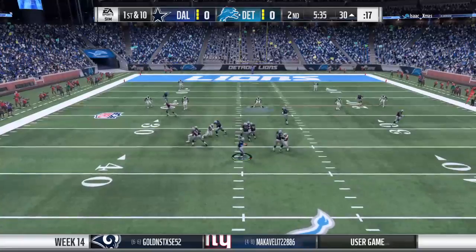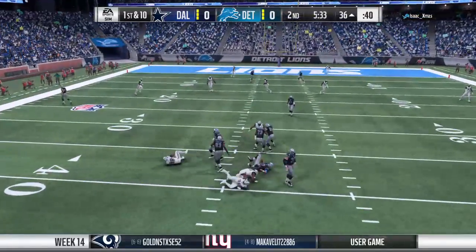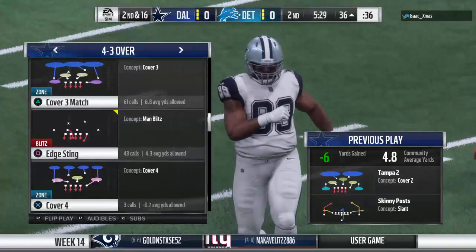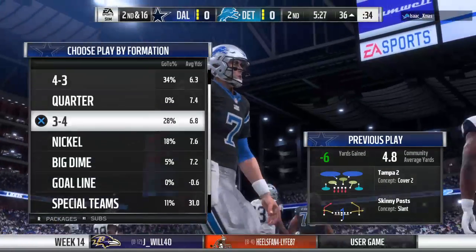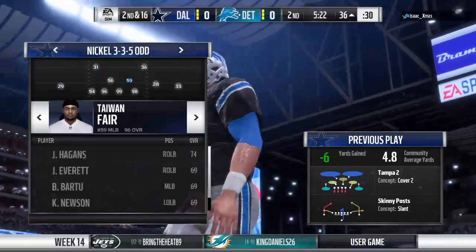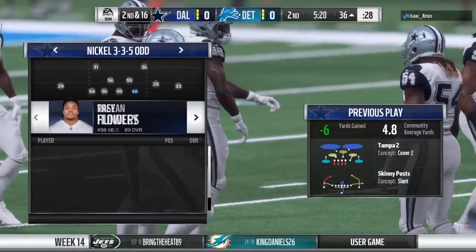On 1st and 10, Webb. And no escaping this time as he'll go down. They got him for a sack. The amount of sacks that they've absorbed in this game is absolutely extraordinary. Let's just face it. This offensive line, flat out, cannot handle this pass rush. It's been demonstrated time and time again.